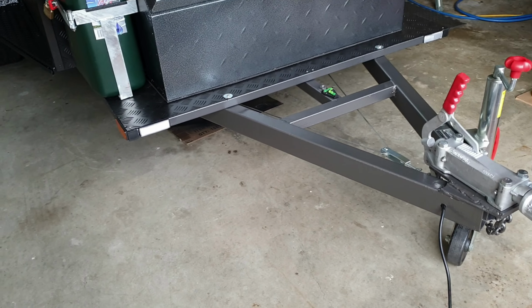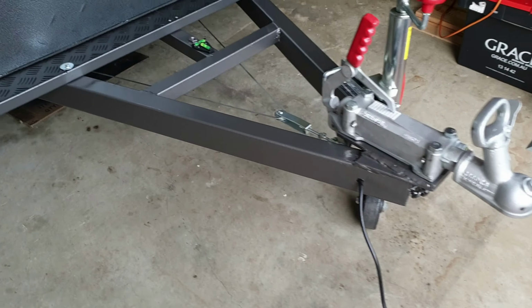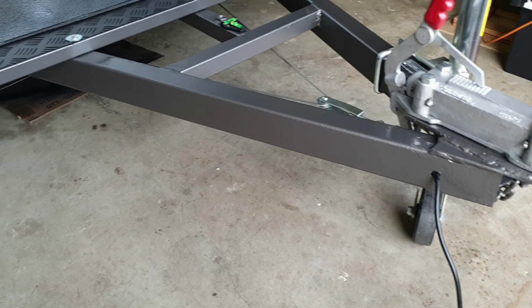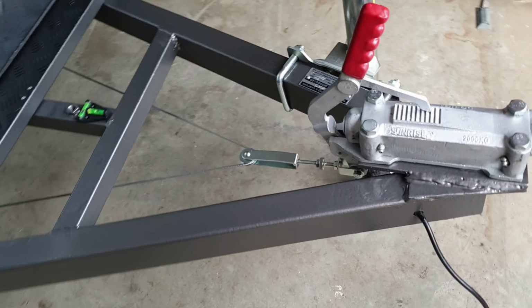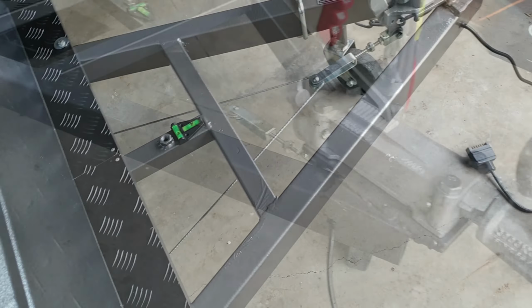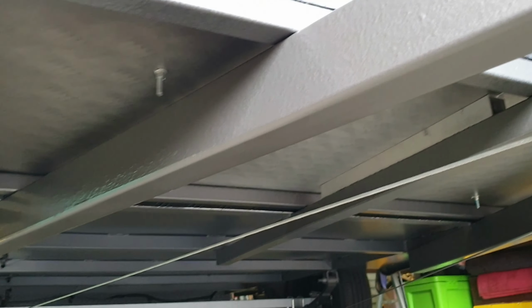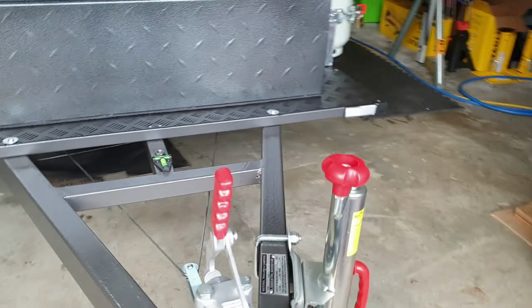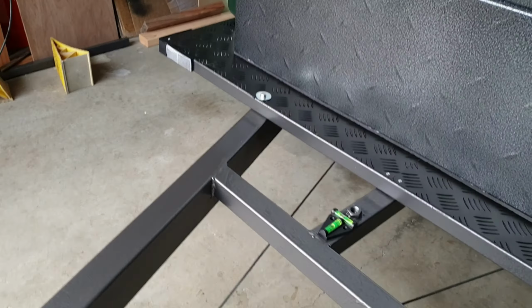Marks are done. That's it. Had to respray the whole drawbar, A-frame there. Spray everything, the whole lot. That needed a bit of a spray underneath too, so it's a bit rough under there from the trailer maker. It's bloody beautiful now. Thanks to Dulux, Hematone, charcoal.